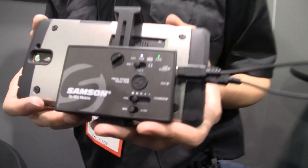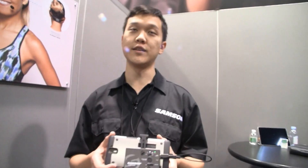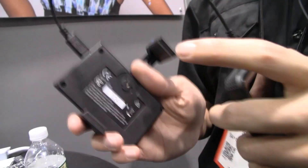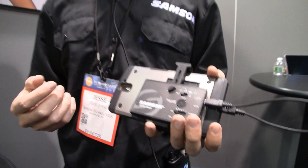You can also fire that into a camera input if you want — so you can have a line out. That's right. We have a DSLR setup for this as well. We've included a cold shoe mount. Simply install the cold shoe mount, put it on top of your DSLR, plug the line out into your DSLR body and you've got a DSLR with incredible audio capability.